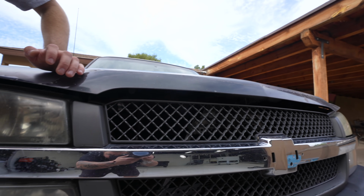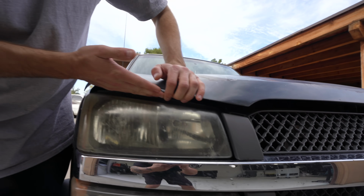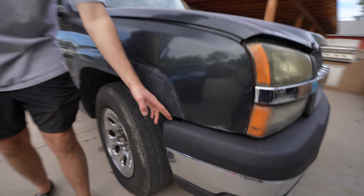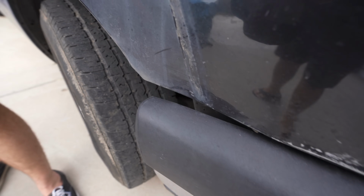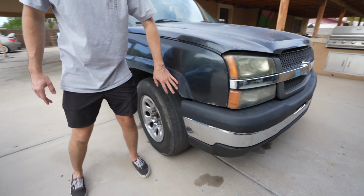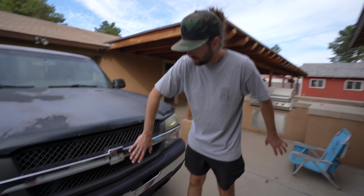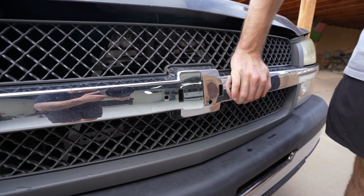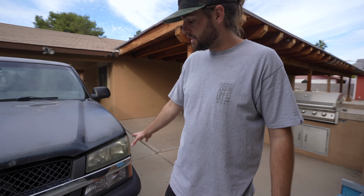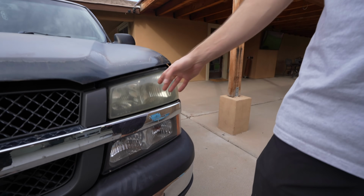There's a huge gap between the headlight and the grille and also the hood and everything, so everything's just not right. You come over here, if you look down, there is a gap where the front bumper meets the front fender. That's not pretty. We want to fix that. Also, we are missing a Chevy bow tie. We'll get one of those. And then the headlights are not in good shape. They could definitely be restored, but we want to replace those.